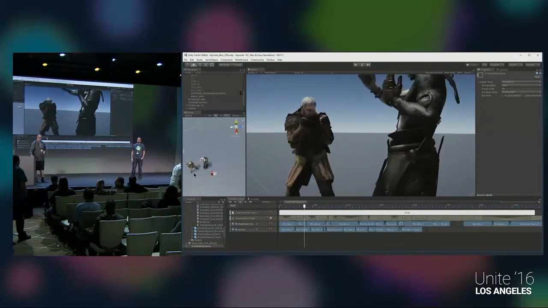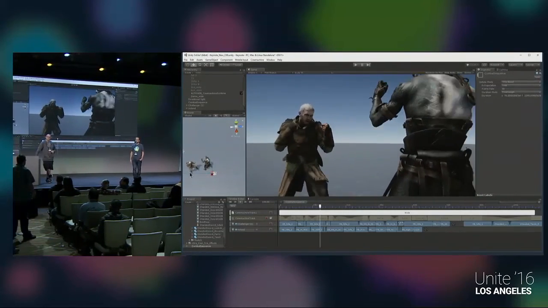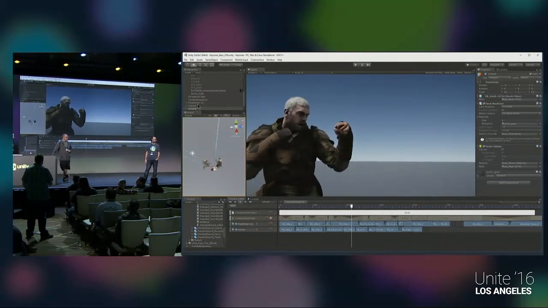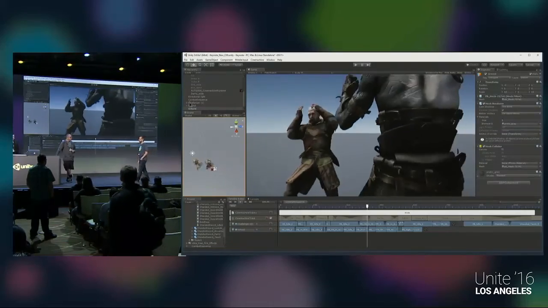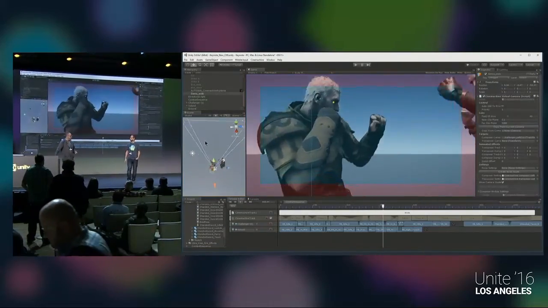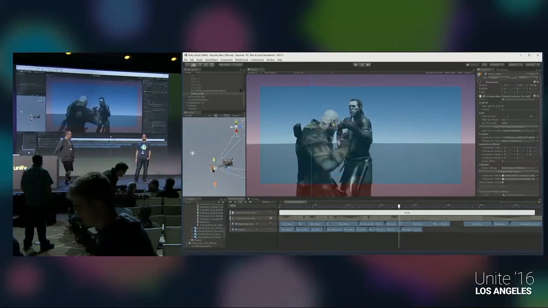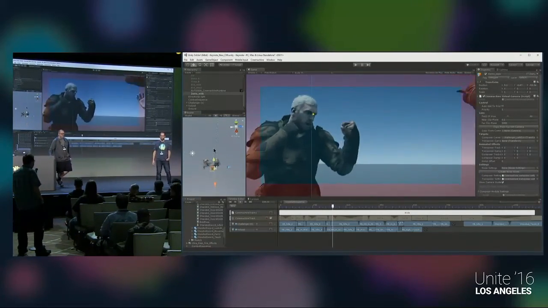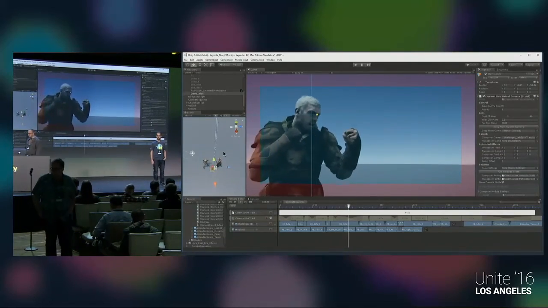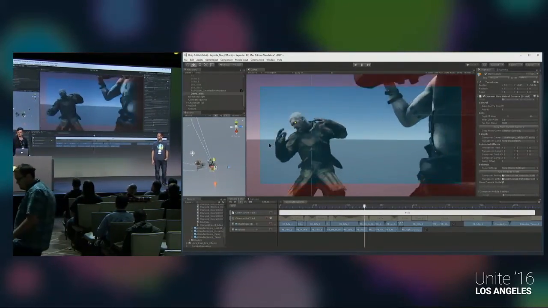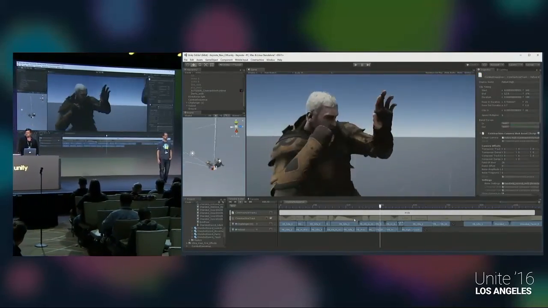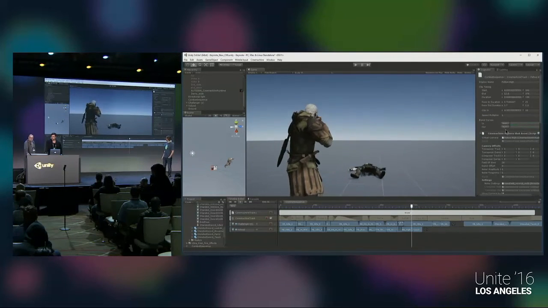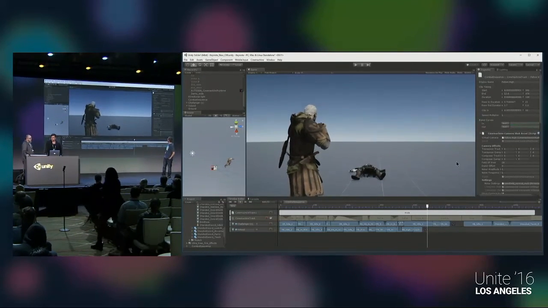Something that was missing from Mecanim and animator things is controlling the interpolation mode when you blend. Will you be able to change that or set it in the timeline tool? Sorry, can you repeat? Having ease in or out for the blends, or linear. Oh, yeah, the timeline tool lets you customize your blends. Let me select a clip here with a blend. Each of them has their own ease in and out curve, and you can control that directly within the clip itself.